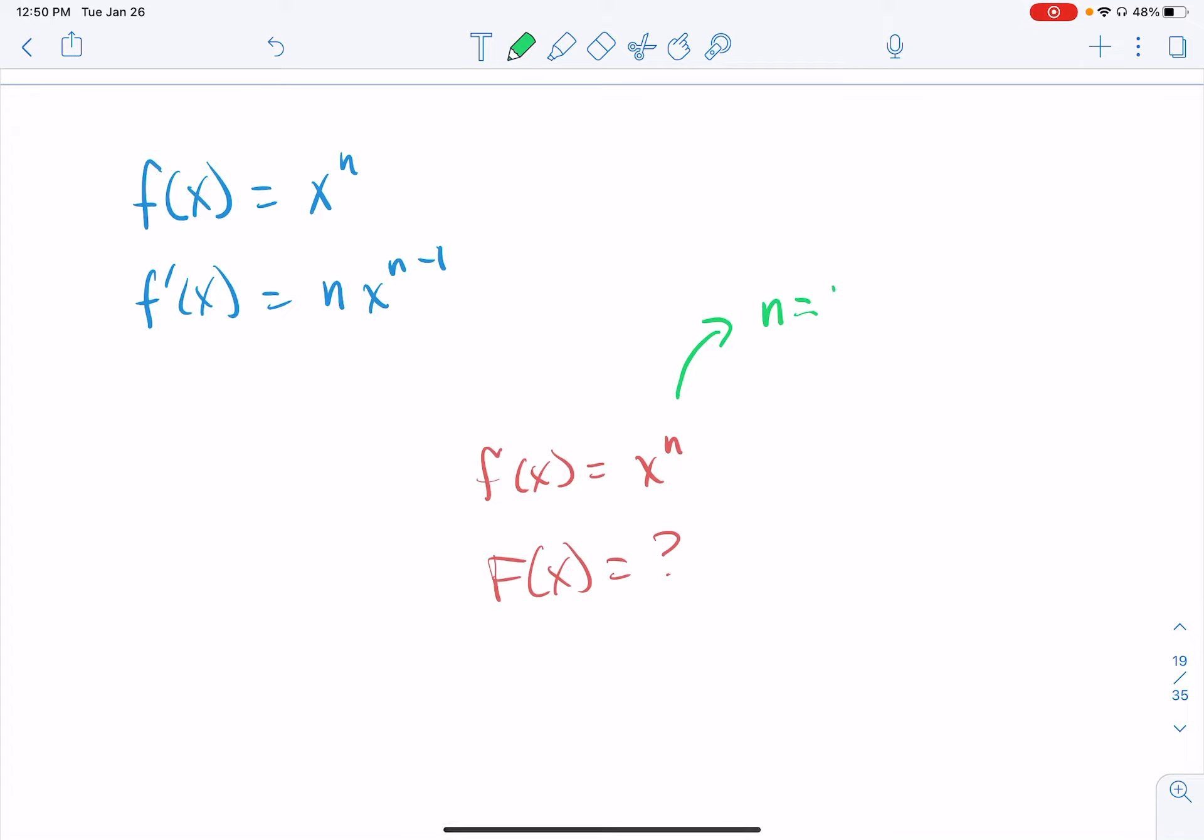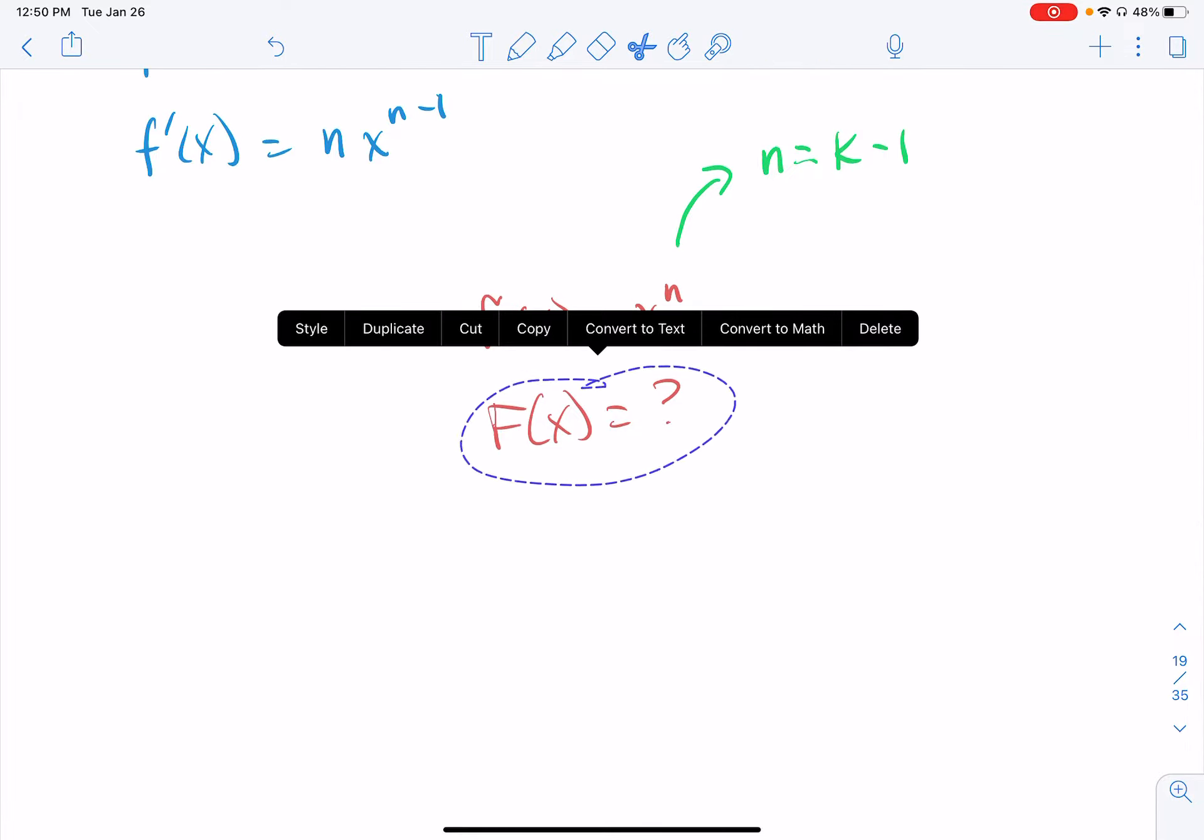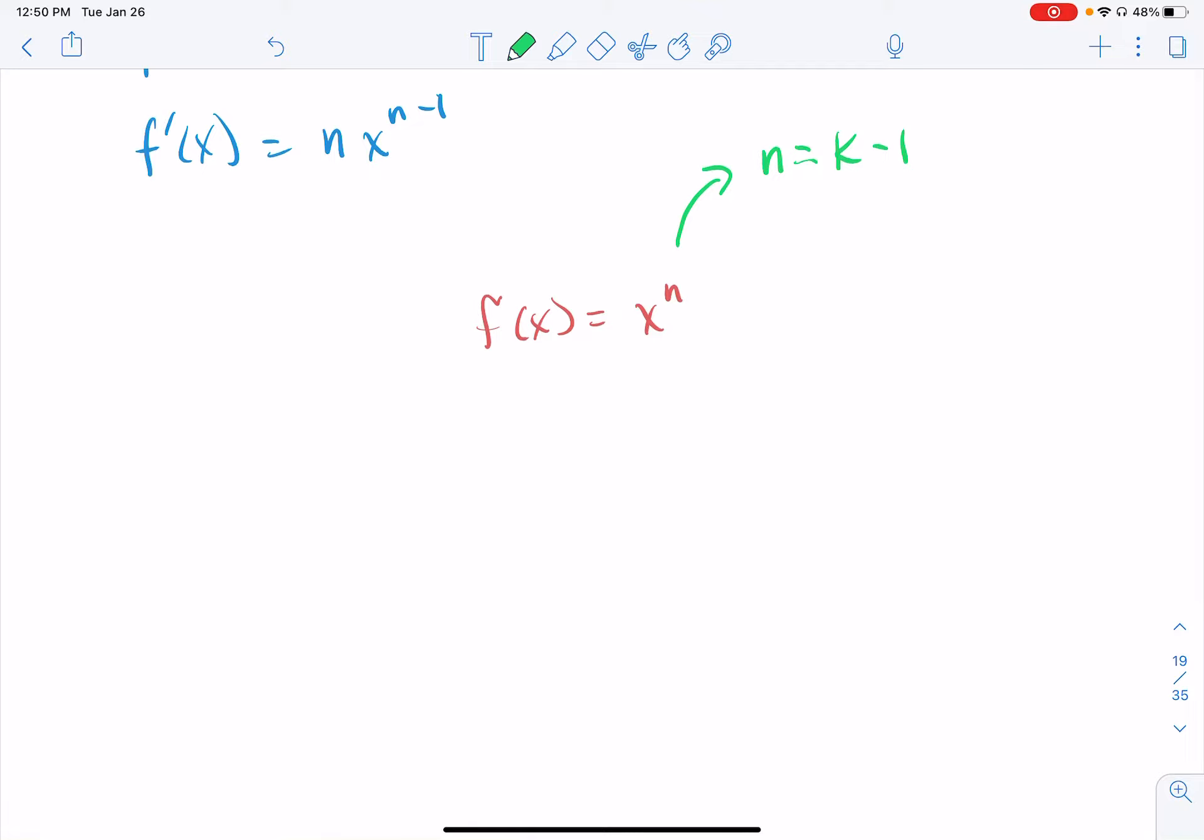Let's use green. Let's say that here n is equal to, let's make it match up. k is one of my favorite variables to choose. So I'm going to make this k minus 1. Okay, so I'm just changing the variables around. Don't worry, we're going to change them back eventually. So now I'm going to get rid of this because we're not ready for it. And just rewrite my equation as f of x is equal to x to the k minus 1.